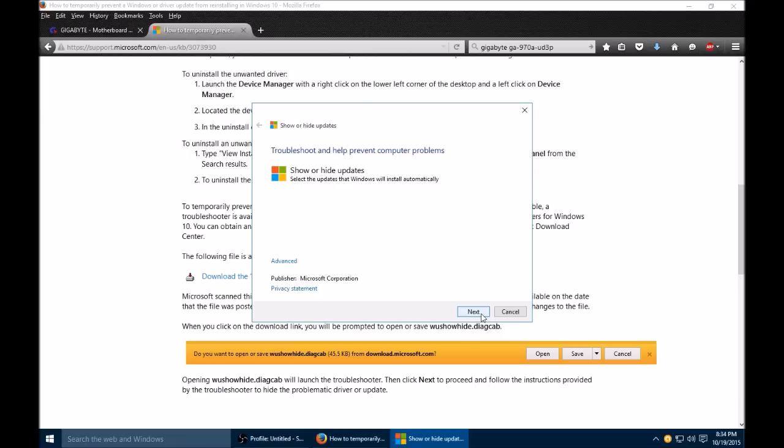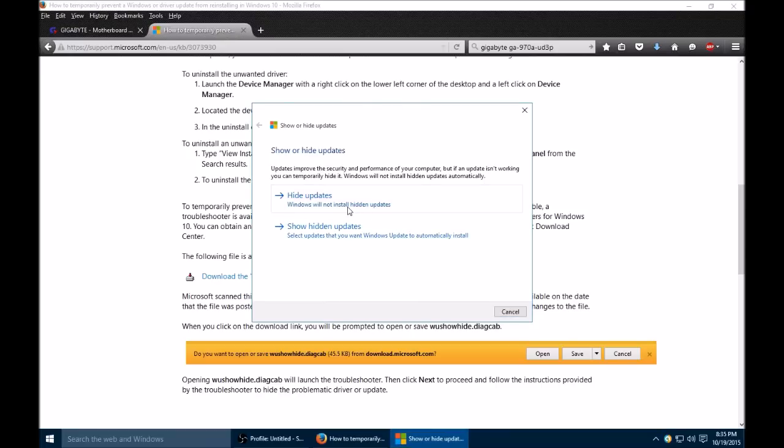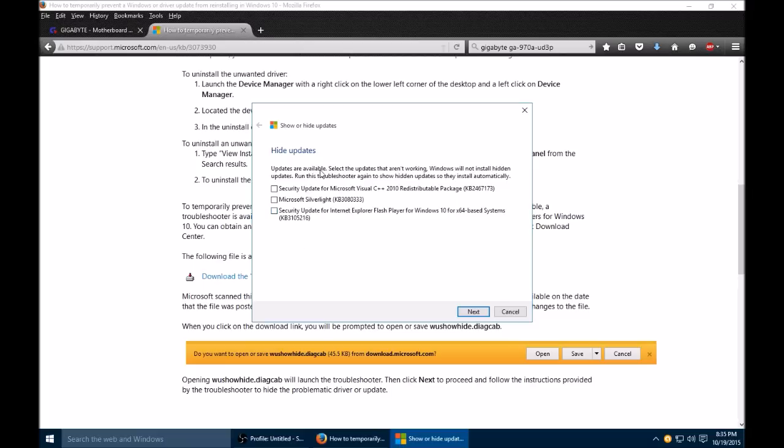GG Microsoft, really. But anyway, go next. It'll detect. And at the moment, mine is hidden, so it won't actually find anything. But see, I would say hide updates. And see, here's some updates that are currently on there, and I could hide them. This one, there are usually two with the VIA HD audios. One says VIA HD audio driver, and then the other one says device driver. And you'd want to cancel both of those, and then click next.